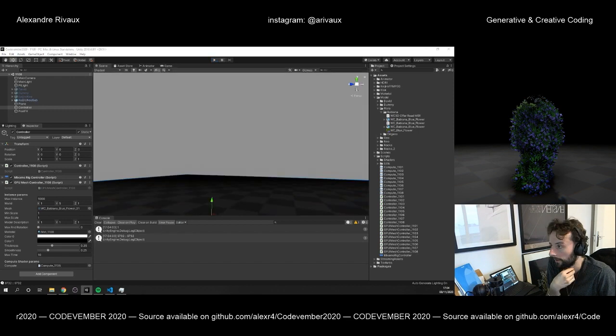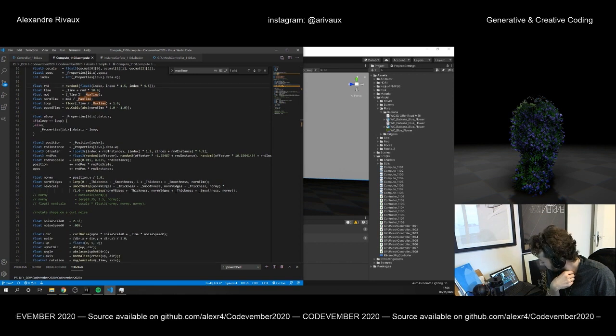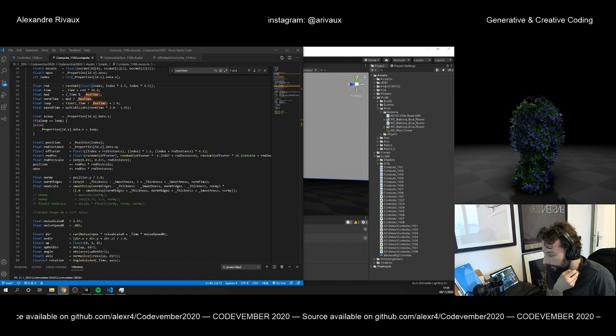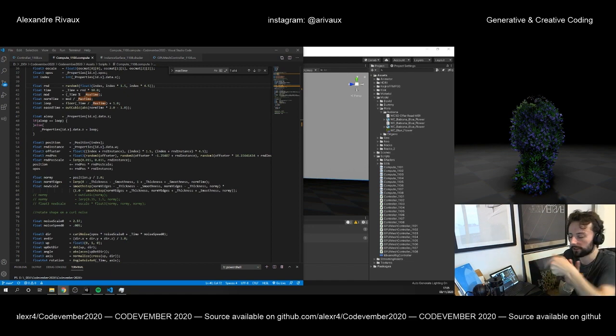Okay. So I was also searching for the way to compute the tangent of the normal, just to know in which axis I want to rotate.